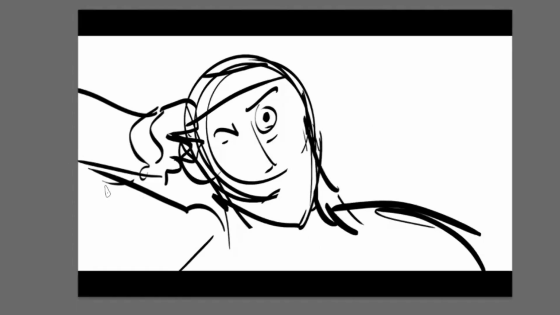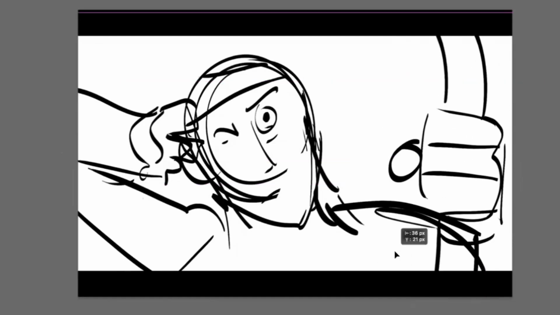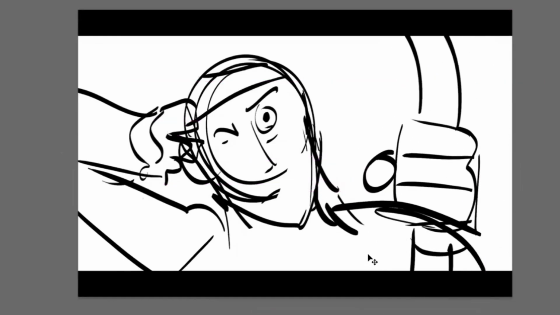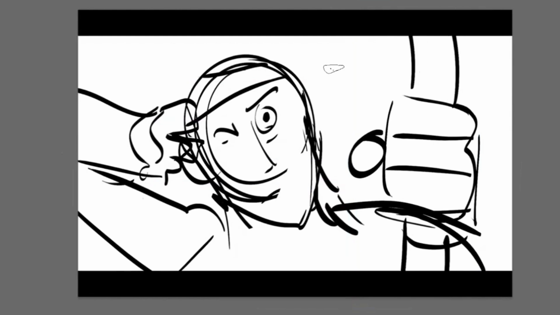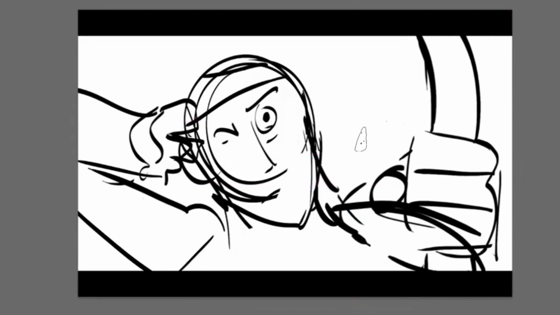I want to get this arm up like that. And then I'm thinking on another layer, all these are on another layer, I want maybe the hand with the bow somewhere in this area. And by putting it on a separate layer, I can move it around. Maybe I can make it even bigger to push the foreshortening, and then not worry too much about seeing the rest of the arm because it's being blocked by the hand.